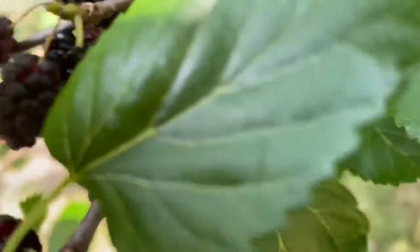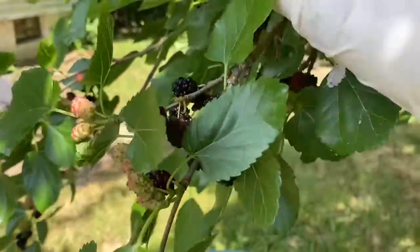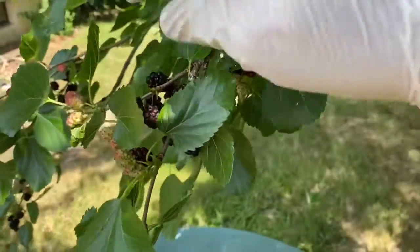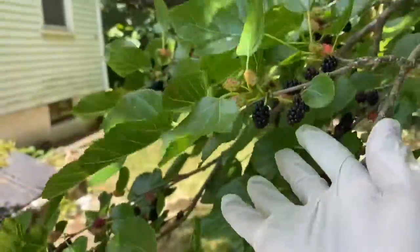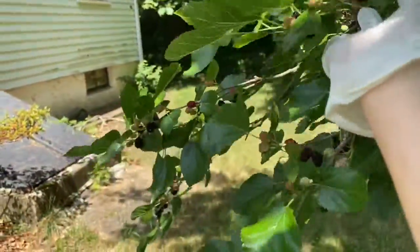I brought a bowl over, so I'm putting it right underneath the branch so I can hold the camera with one hand and pick with the other. It's good to wear rubber gloves, or if you're allergic to rubber, you can use vinyl, and then just pick the berries right into the bowl. They come off into your hand actually. Pretty easy to pick.